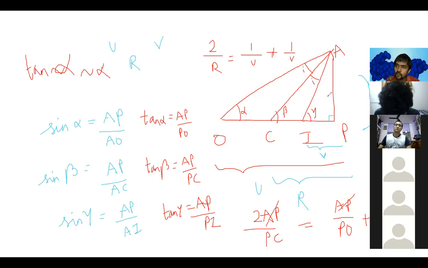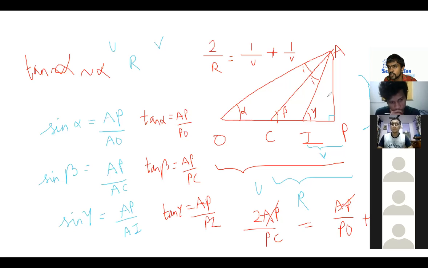So then when we get tan alpha, what are we getting? In the numerator, whether it is tan alpha or tan beta or tan gamma, in all of them in the numerator, what am I spotting? What am I spotting in the numerator of tan alpha, tan beta, tan gamma? Pranavi, are you there? Yes, I'm there.